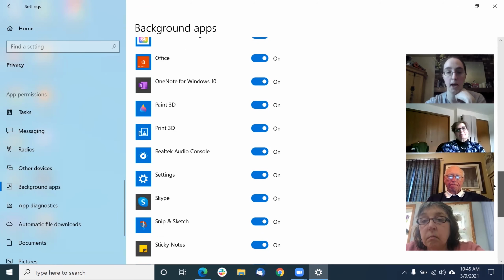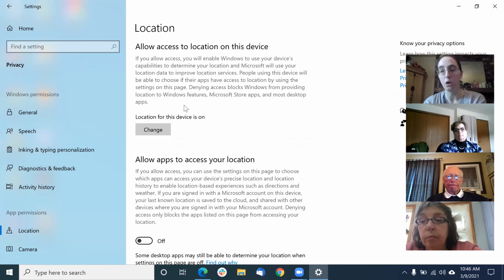So the one thing I do want to say is about the app permissions that we were talking about a second ago: these app permissions need to be on in order for, okay, when you're in Google Chrome, for example, and you're looking up directions on a map, right? And you're trying to get the directions to where you want to go.